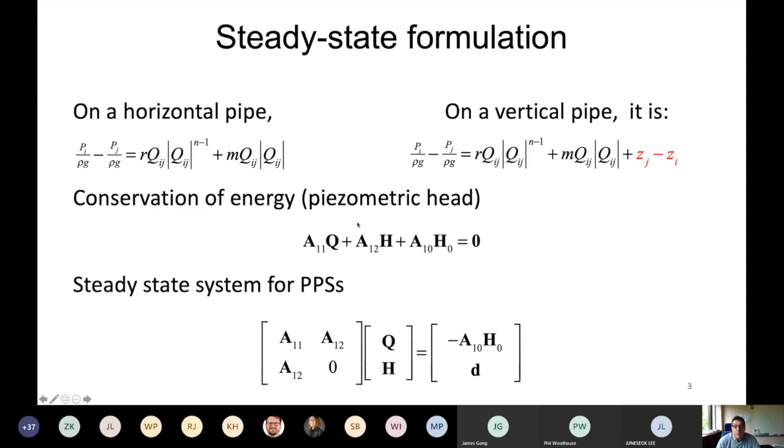If we look at what the solvers are doing, a solver like EPANET is using the piezometric head. So in place of using the pressure head, they are directly using the pressure head plus the elevation. So this can be used for horizontal pipes and vertical pipes. Here this is with the Tonini notation, and this is for all complex systems, premise plumbing modeling, and it is working well also for premise plumbing for the conservation of energy.